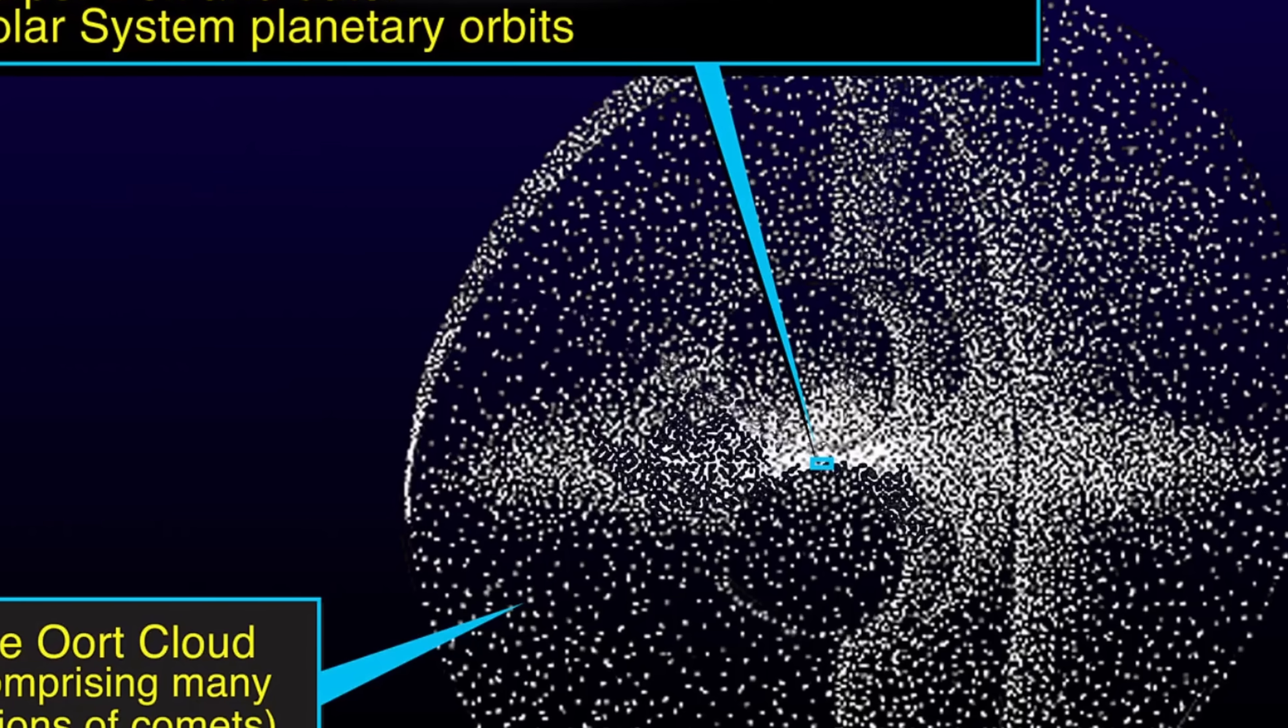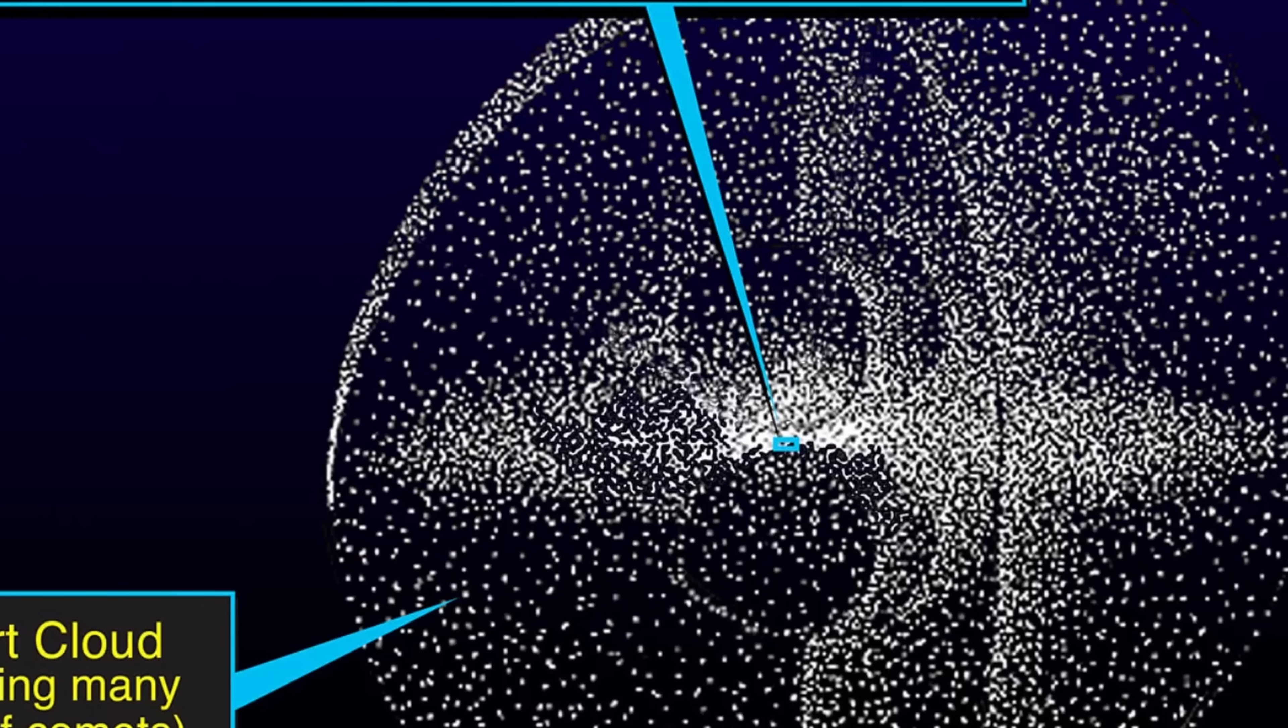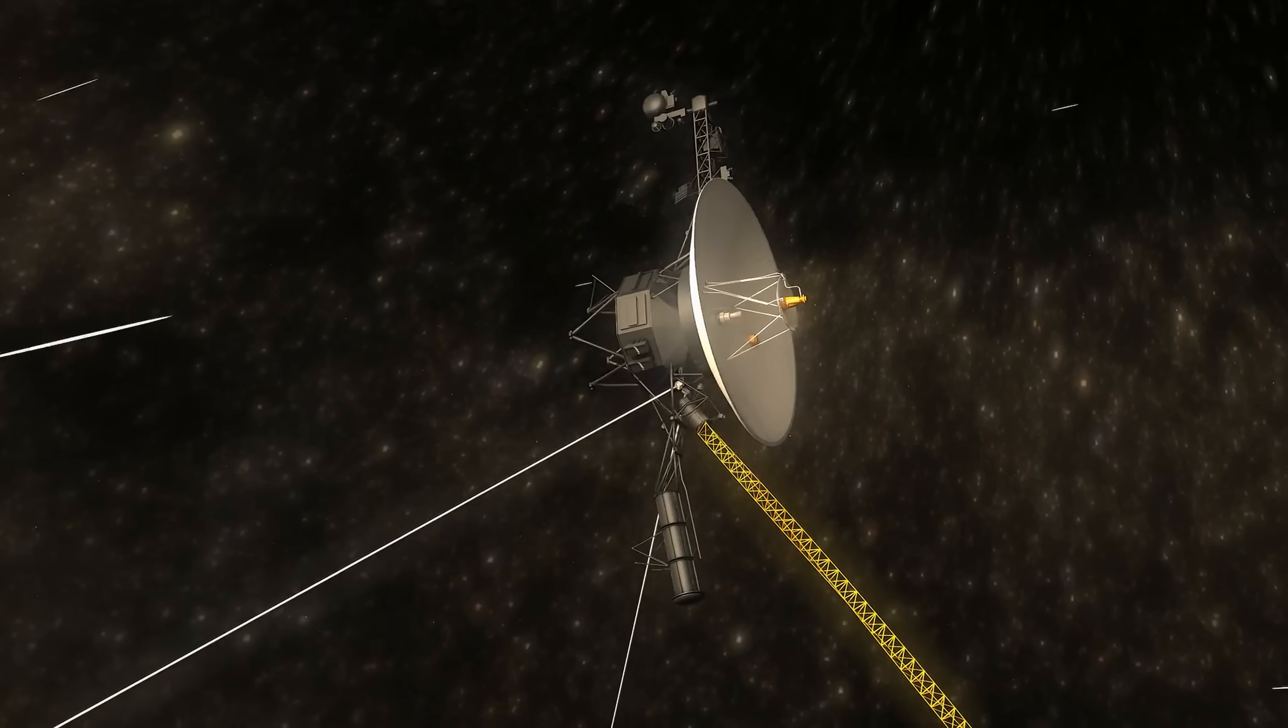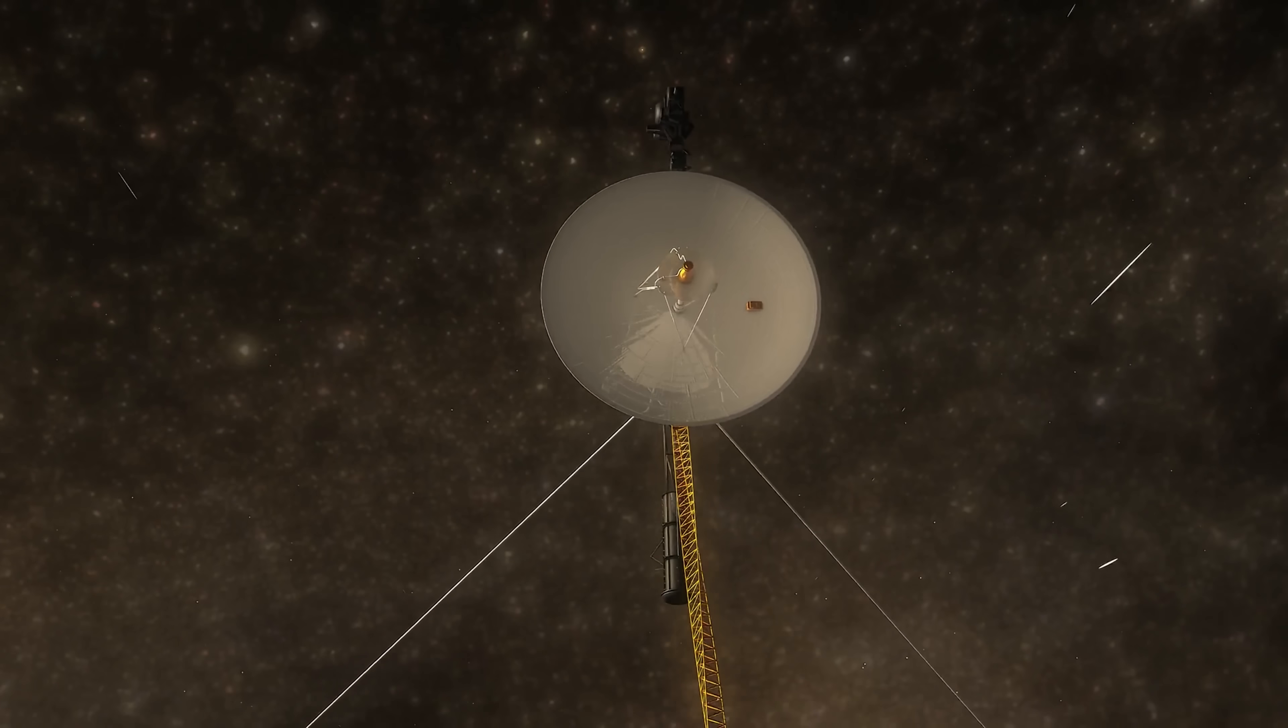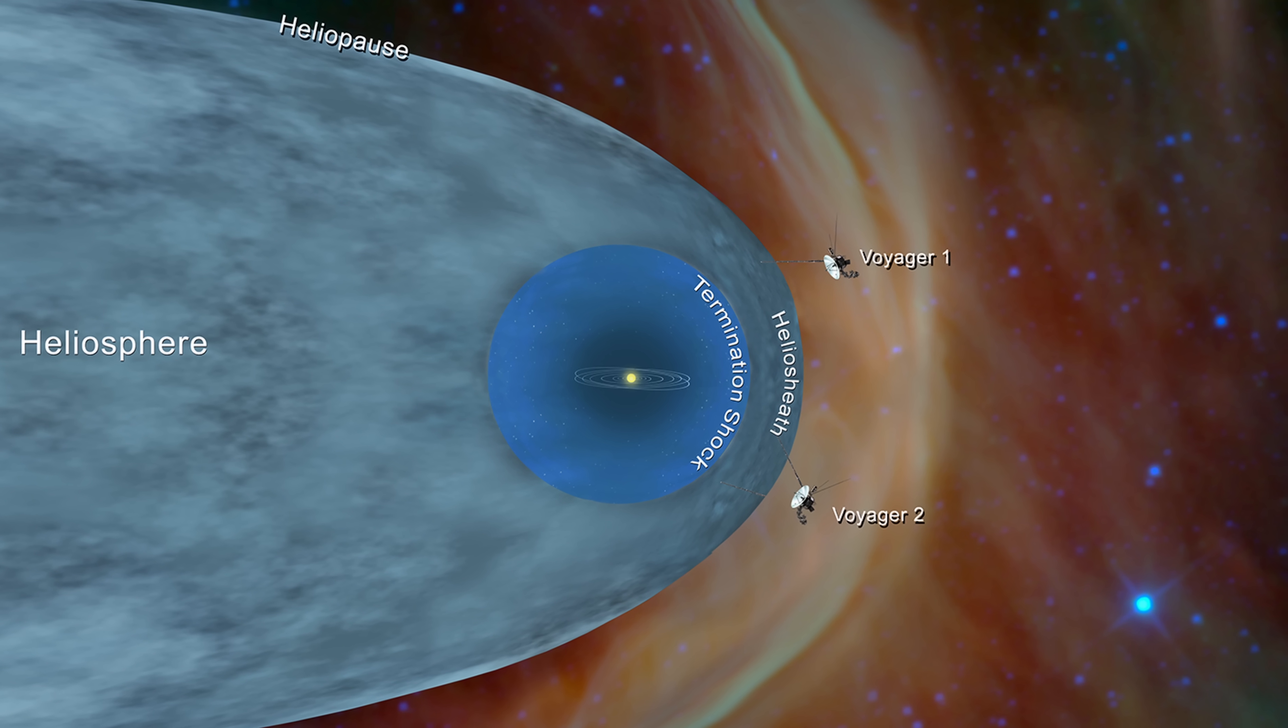Here you can actually see that the tiny blue spot in the middle is basically the famous Kuiper belt, the only outer region in the solar system that we physically observed previously and where we have a few probes like the Voyager probes or the New Horizons mission slowly moving away from the sun.